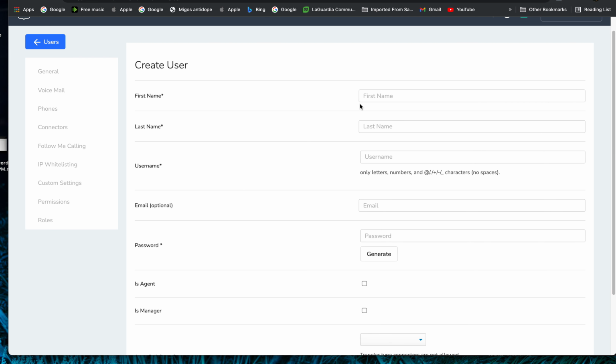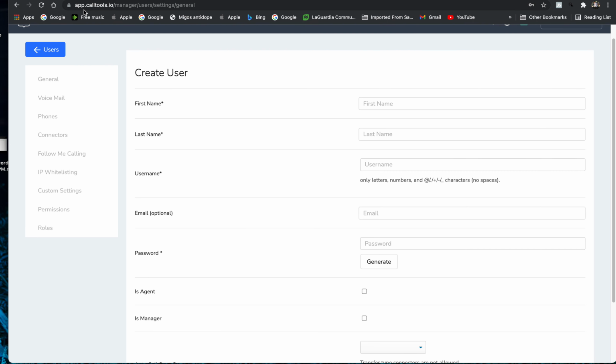Now, when you're hiring a VA, they're going to need a dialer to call. So you're going to have to give them the link of the dialer, the website link, which is app.calltools.io, and you're going to have to give them a username and a password. So right here, we're going to create the logins for our VA, because remember, there's two separate accounts.